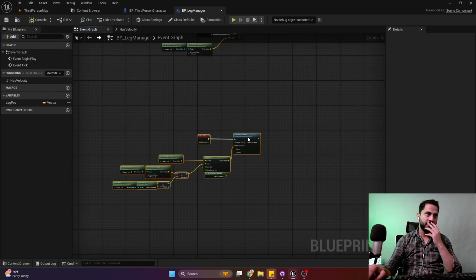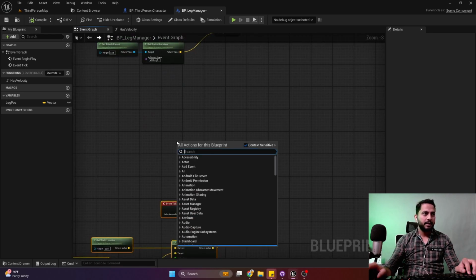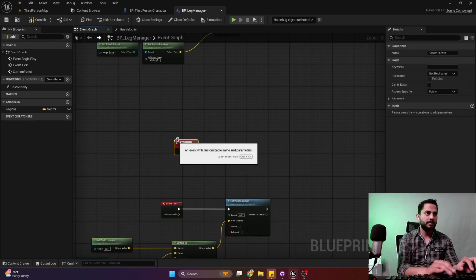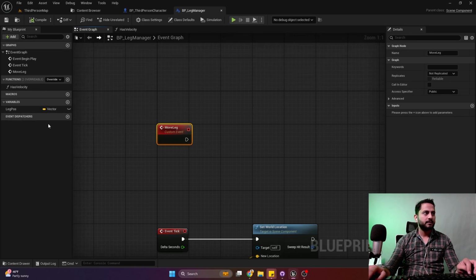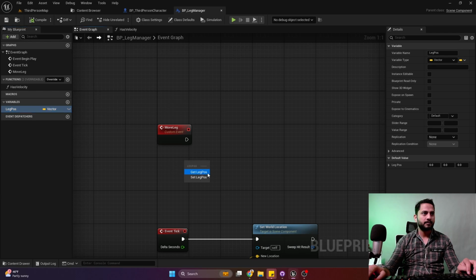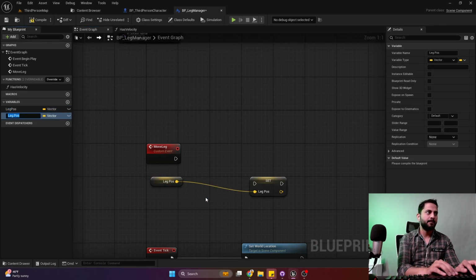In order to achieve this, what I will do is create a new custom event, move leg. So when this event calls, I will get this leg position, current leg position, and I promote this to a variable that will be my leg start position.